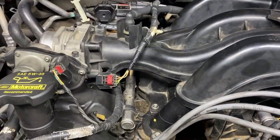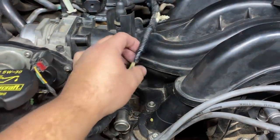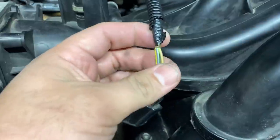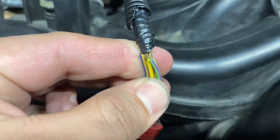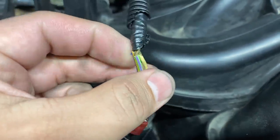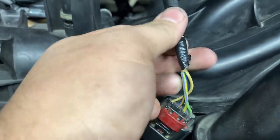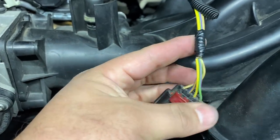Now, this is actually something I've been running into a lot with this truck in particular. And I'm not sure what it is about the wiring, but if you look at the connector here and you see where these wires are taped together, they're actually bare. And so I don't know if this is an issue because they tied this so tight. So I actually cut back some of this plastic loom so that we can see what's underneath.